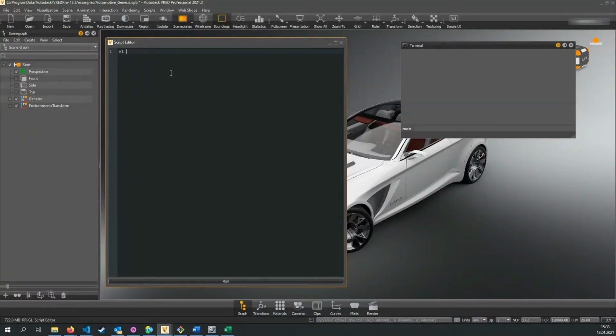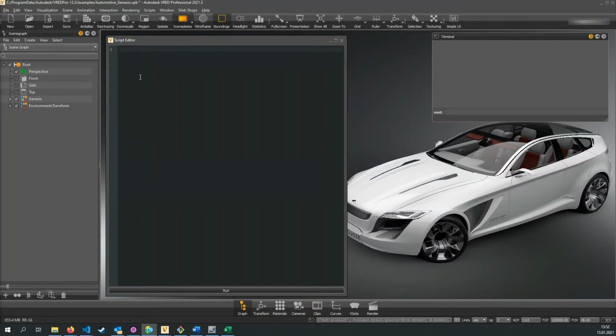When you want to work with these types, you do not have to import them by hand. VRED already added them for you and you can just start typing a capital Q in the script editor, hit space while holding the control key, and you get a list of all the new data types you can use. So with that said, let's look at some operations we can do with the new data types.